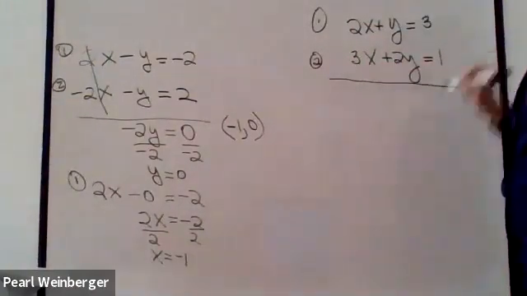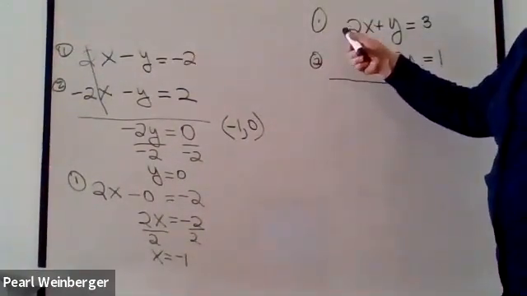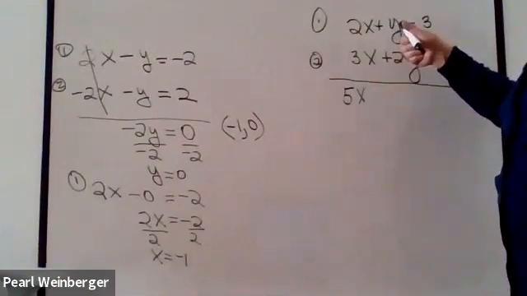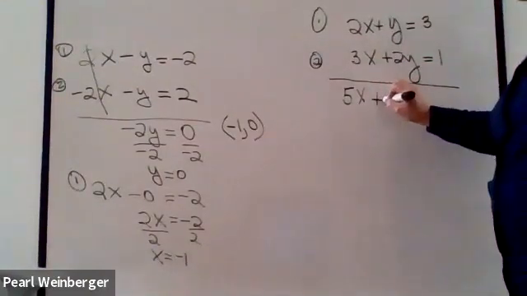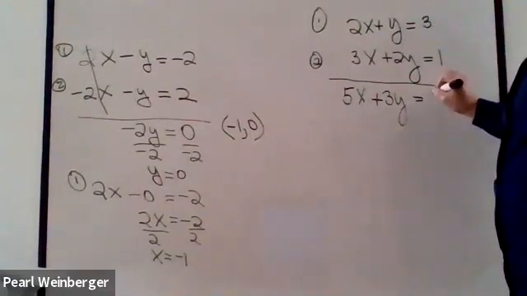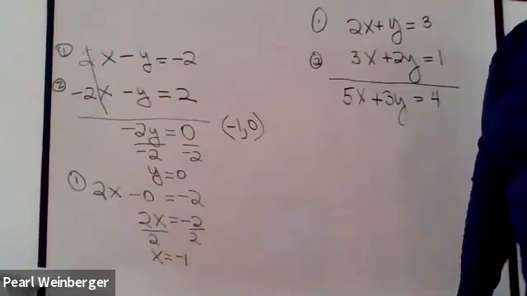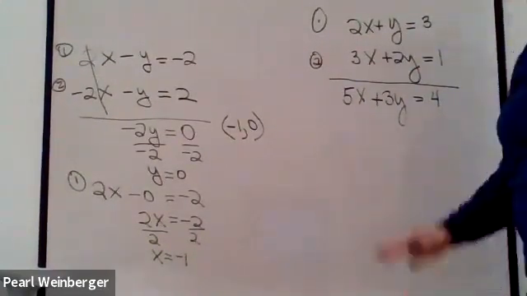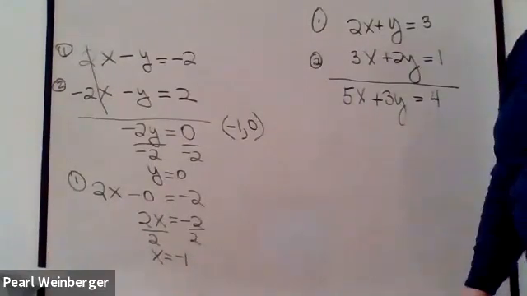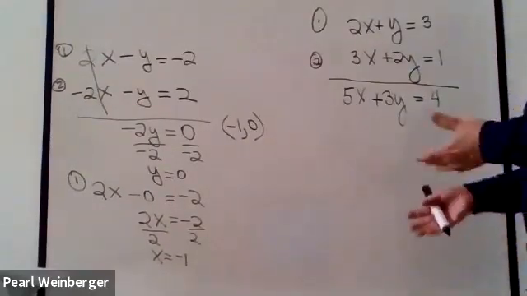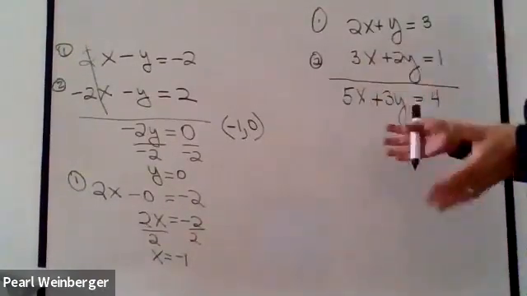So let's add these two equations down. When I add 2x plus 3x, I get 5x. And when I add y plus 2y, I get 3y. And that equals 4. Does anybody see a problem with this? What happened here? Is this what I wanted to get? No. Why not? What didn't happen? We can't solve for one of them? Right, we didn't eliminate either an x or a y. All I got was another equation with x's and y's.